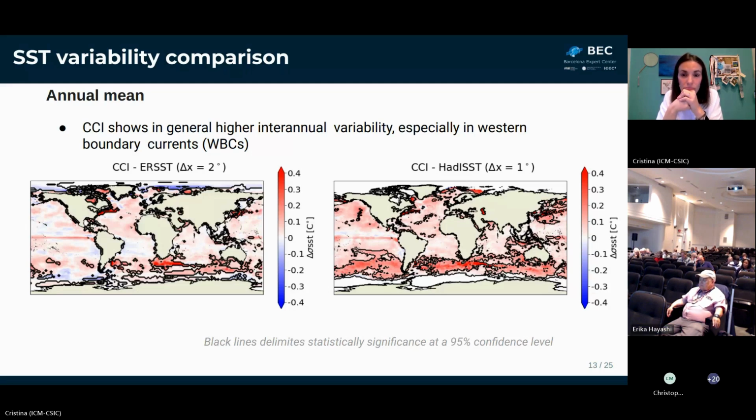Yeah, but in any case, we need to translate this message to the climate science community, who normally use these two data sets for comparing biases in the models. Now that computational resources are allowing us to begin resolving the mesoscale and submesoscale in climate models, this is the message: we need to take into account observations other than the climate-oriented ones.